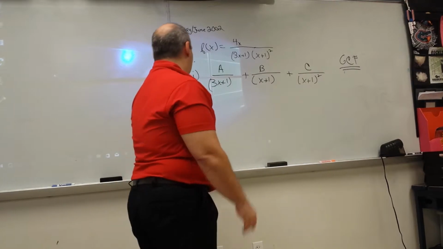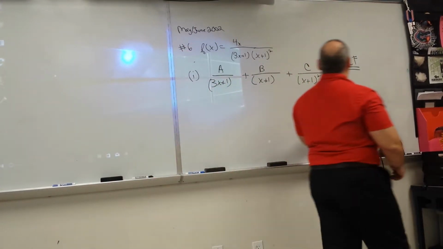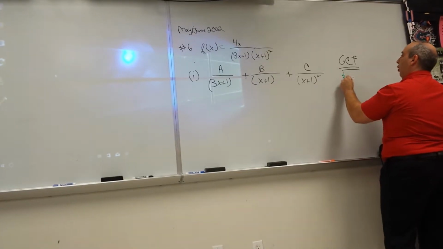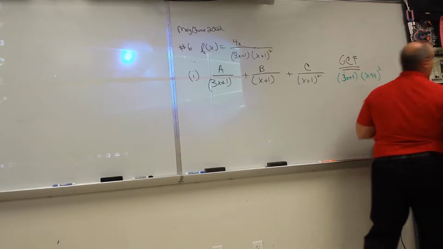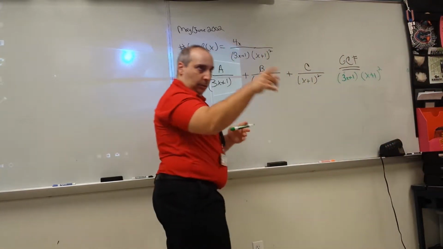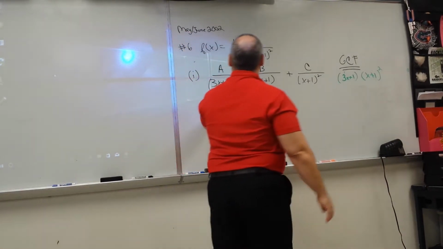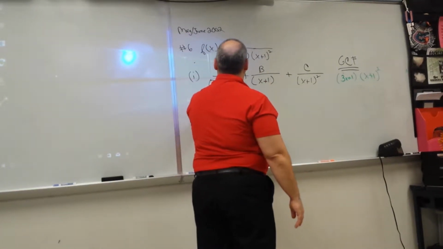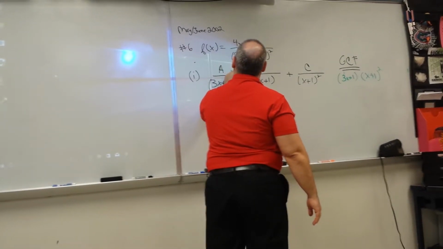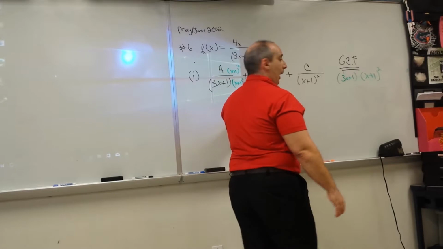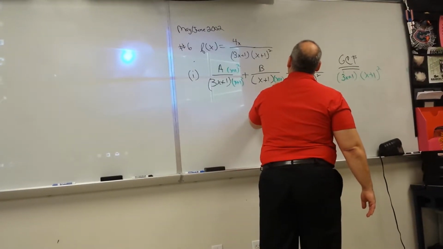Right. Okay. Now you guys are going to help me with this one, right? The greatest common factor should be the following. I write on the side, then I'll put it in there. It should be 3x plus 1, and if I'm in the way, tell me, x plus 1 quantity squared. Yes? Am I right on that one? Yeah? Cool. Everybody's like, yeah, sure. Okay, so what am I going to multiply this guy by? X plus 1 quantity squared. Good. What's this guy get? X plus 1. Good job. And then 3x plus 1.